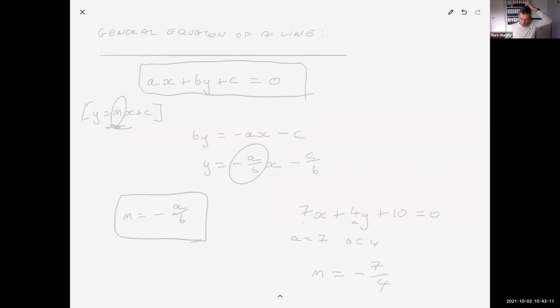So if you get an equation in this format, which is ax plus by plus c equals 0, you can tell me the slope of that straight away just by taking the a and the b, okay? Simple. In other words, it doesn't matter what the c value is. The c value could be anything, it could be 7,000. The slope is only dependent on the x value and the y value, okay? Now, if I had more time, I'd show you that graphically, but it's quarter, we move on. So that's pretty much everything on the slope and the equation of the line.